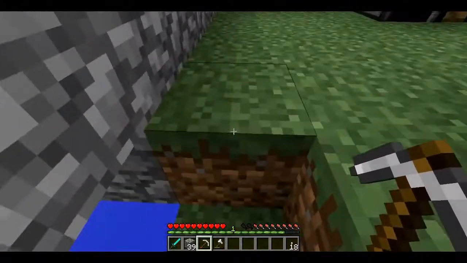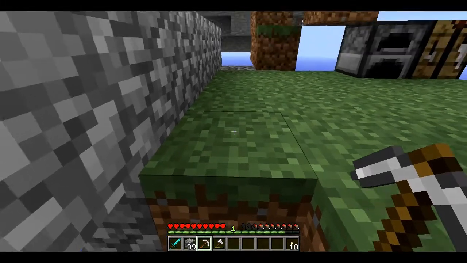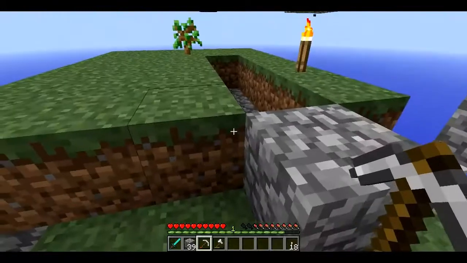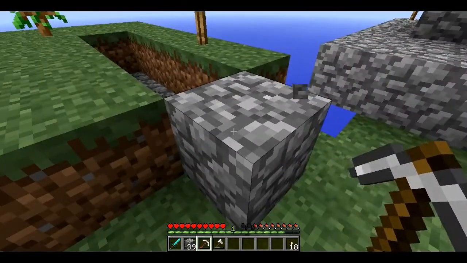And we're back up. So we could take all this soil out now. But we won't. We'll leave it there for now because it's got grass. Grass is good. I'll take that out.